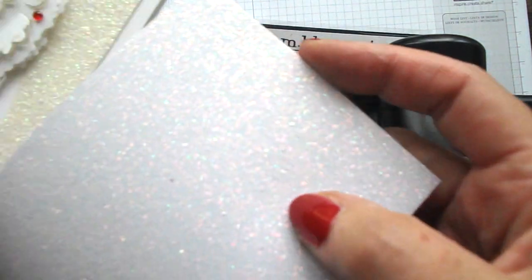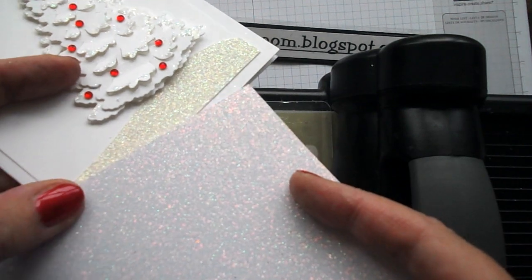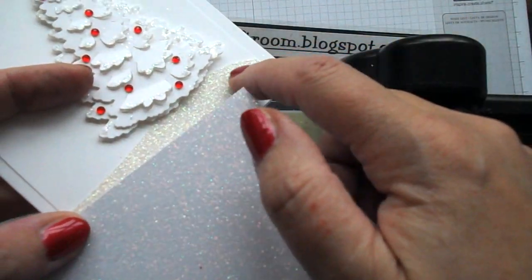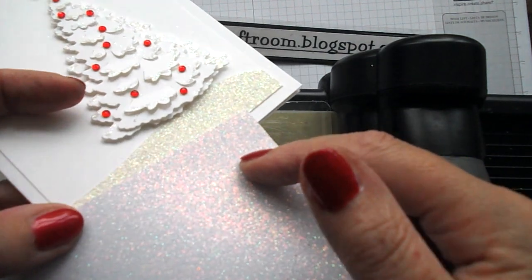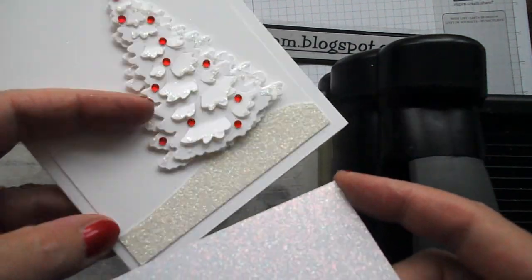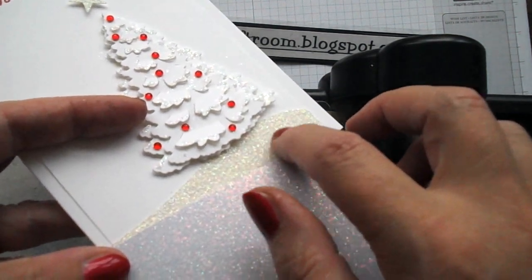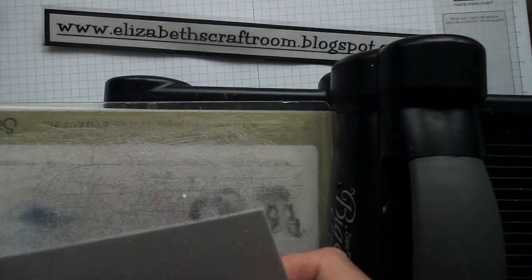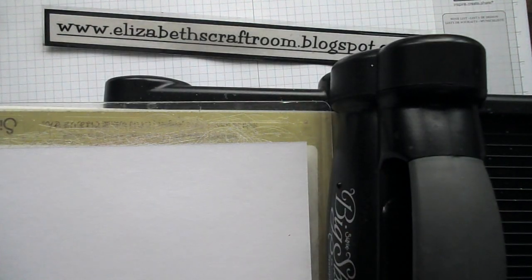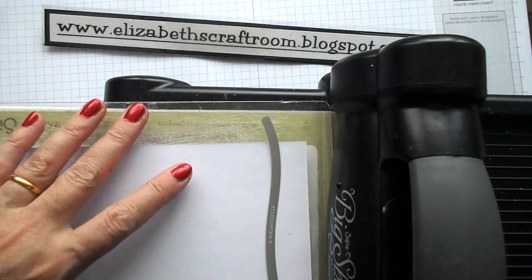The second thing I want to show you is the difference in colour. Can you see how different? So this is last year's and this is this year's. This has got a lot more blue and pink. They're both iridescent, but this has got a lot more blue and pink, and this has got more green and yellow. Now I must say I prefer the blue and pink, and obviously I prefer something that's easier to die cut. And I'm going to use this little swirly piece.